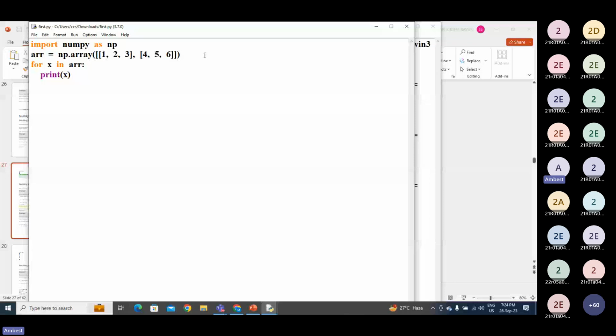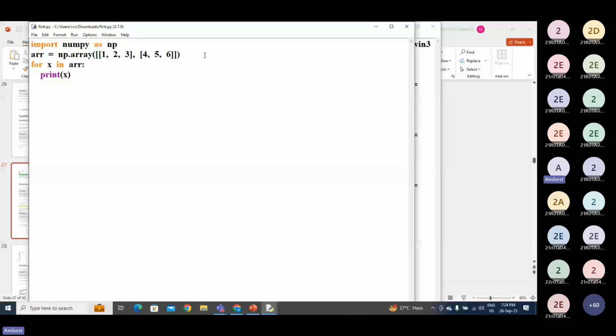We have imported numpy as np, where array equals np.array. That is, we have given 3D elements. For x in the array, print x. I want to print all the elements of x.